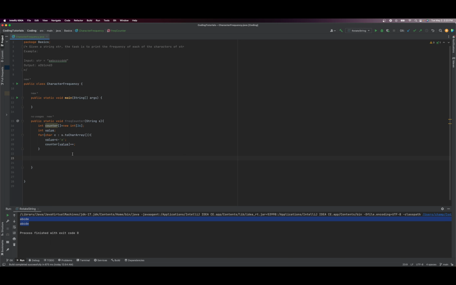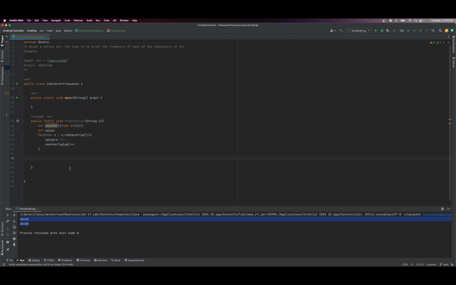So the next thing that we have to do is to find out how can we print a value based on the index, right? So if it's 0, we need to have an a.